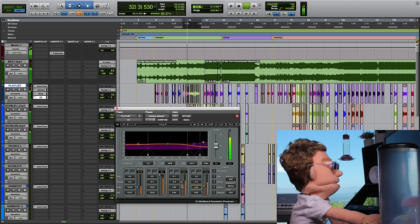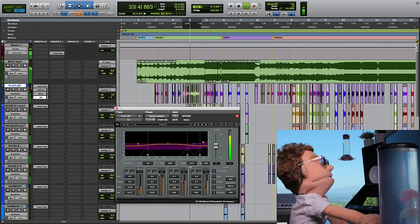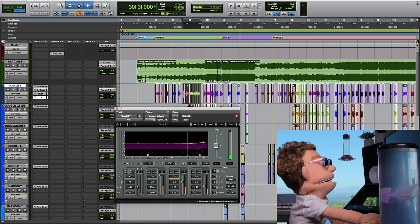Here on the top. We're going to boost up the gain here on this high mids.